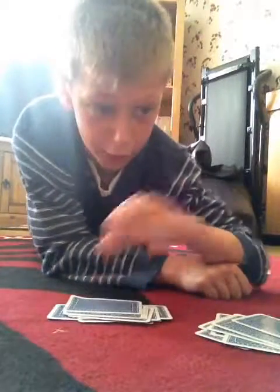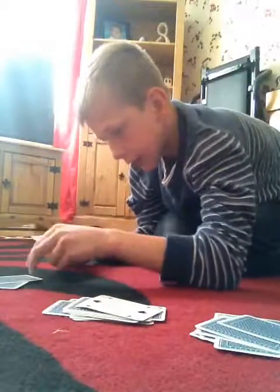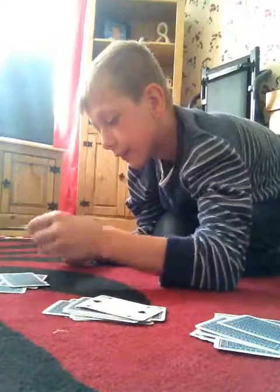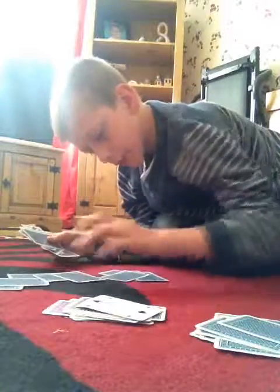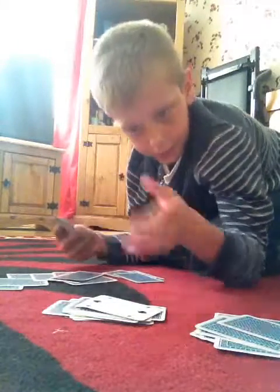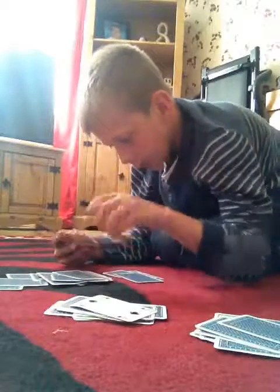Okay, so I'm going to turn over the two top cards. So this one's a 2, and this one's a 5, okay? Leave the 1. So, first we're going to sort out the 10 cards, ready? 1, 2, 3, 4, 5, 6, 7, 8, 9, 10. Turn a quick check. 1, 2, 3, 4, 5, 6, 7, 8, 9, 10. 1, 2. Then first on that, this card. And then 5: 1, 2, 3, 4, 5.